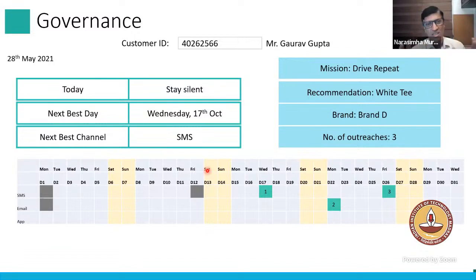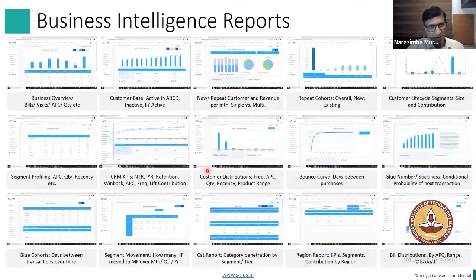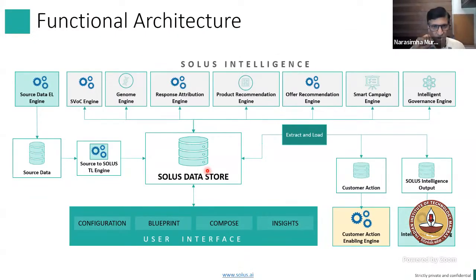So these are the different things that you need to bring together to have a hyper-personalized engagement with any of your customers. So I'm going to skip a couple of slides and give you a simple functional architecture of SOLUS, but it's very typical of any intelligence system, right? You have some kind of a data store. It doesn't have to be centralized, it could be federated, right? You'll have a mechanism by which you can get data into that. You'll have engines, these are all your AI ML engines that are working using the data, giving product recommendations, offer recommendations, and different things. And finally, you'll have a user interface that the user can look at.